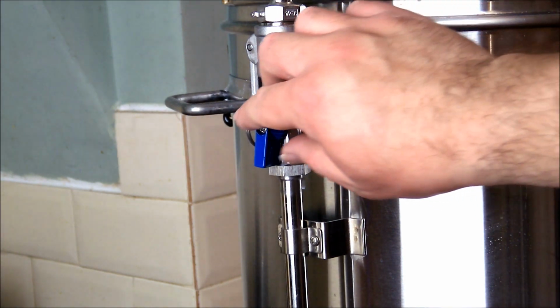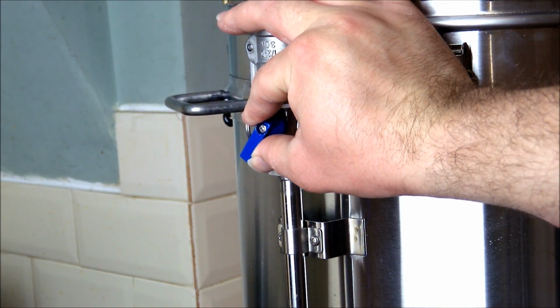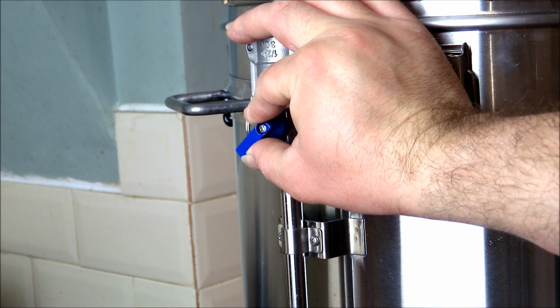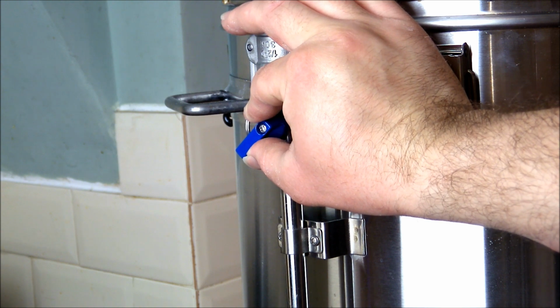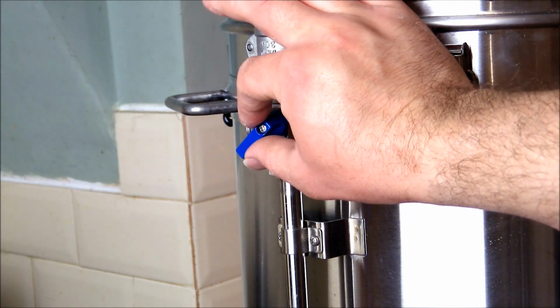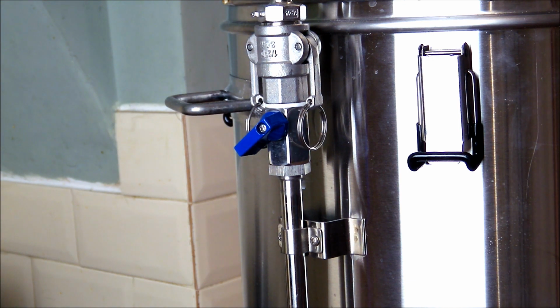So the good thing about this valve is that because it's such a powerful pump, you can adjust that flow rate with the valve actually, and you just want to make sure there's enough going over your grain bed there obviously to filter through, but also that you don't want to leave too little at the bottom or there's a risk of scorching on the elements as well. Okay, so we just adjust that down to a reasonable level and we'll just check that's flowing nicely, which it is.